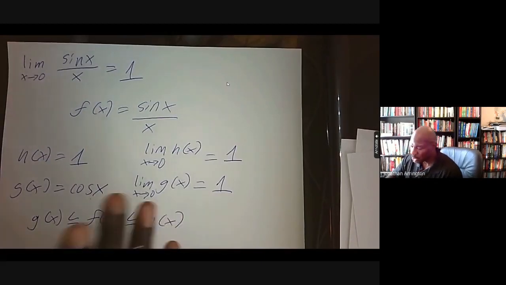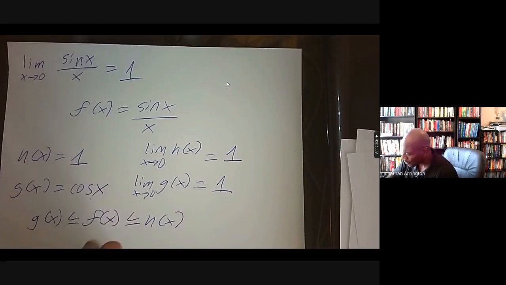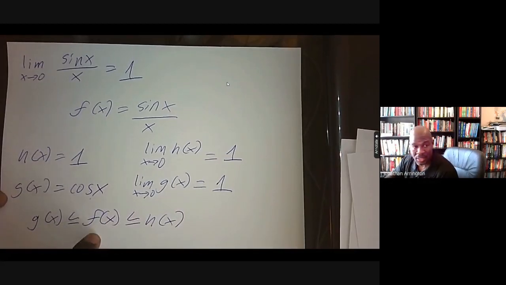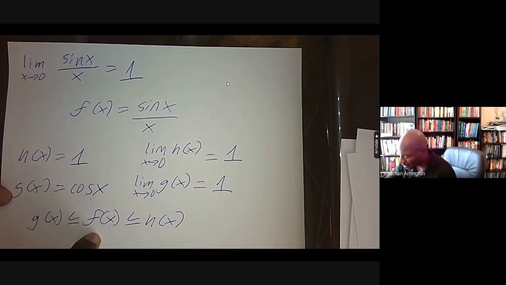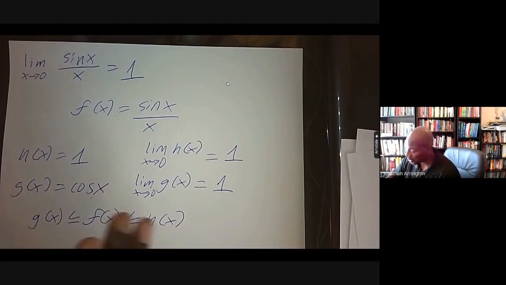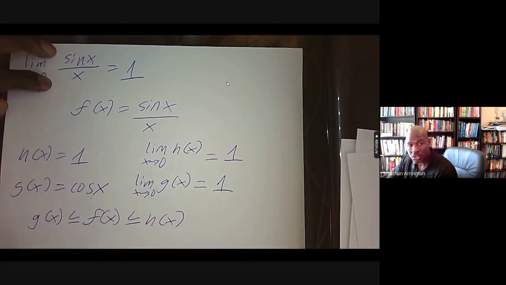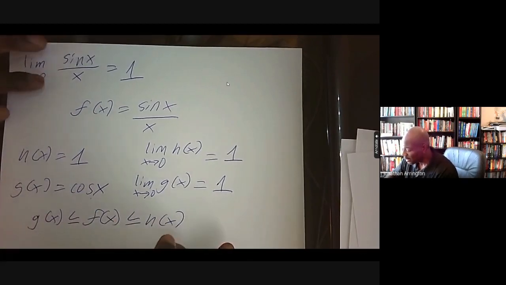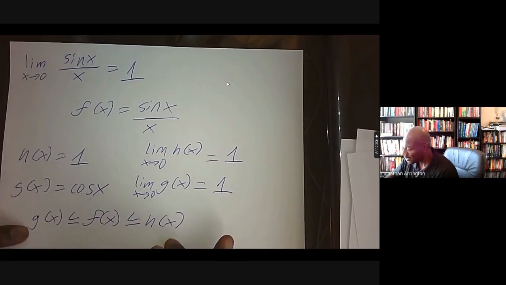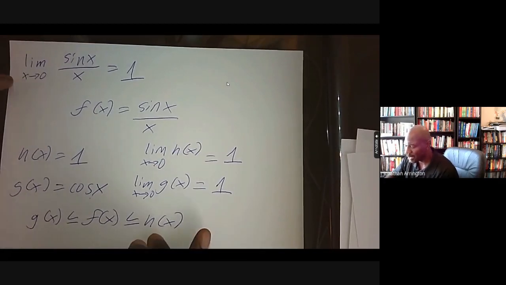So again, in most problems you're going to see, they're going to give you two functions that the function you're trying to find is between, because it's tremendously difficult, especially as a first year calculus student, to try to figure out, not knowing what the graph of this function is, two functions that will go on the outside of this function and also have equal limits as x goes to that number.